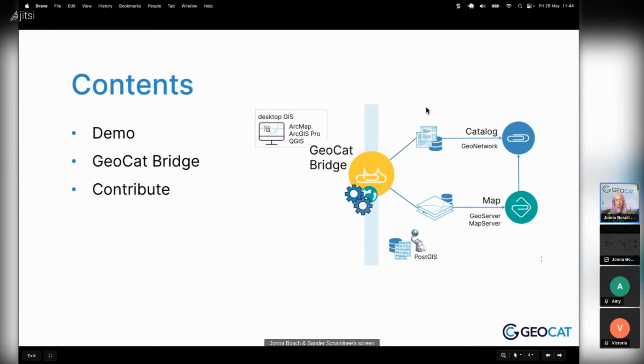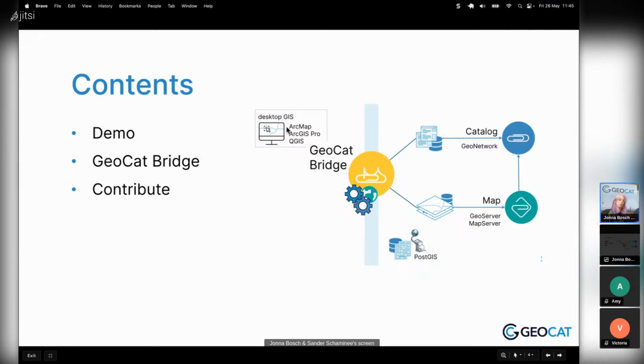And here I already have a little picture of what the components are which are key for GeoCat. That's the publishing stuff with GeoServer, or you can also use MapServer, but we mostly have GeoServer, GeoNetwork, and desktop on the other side.